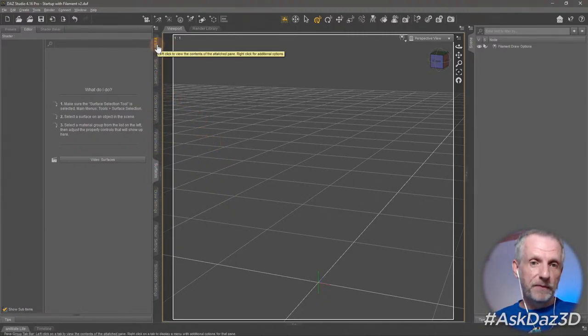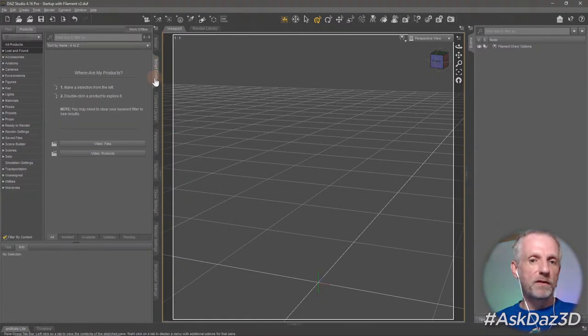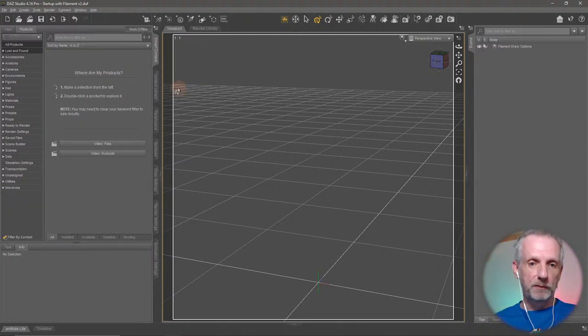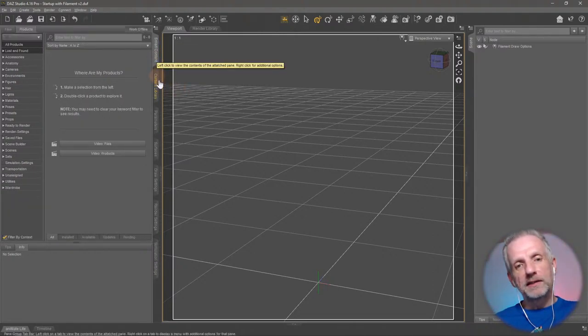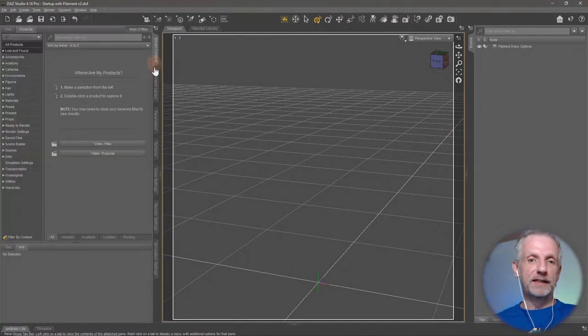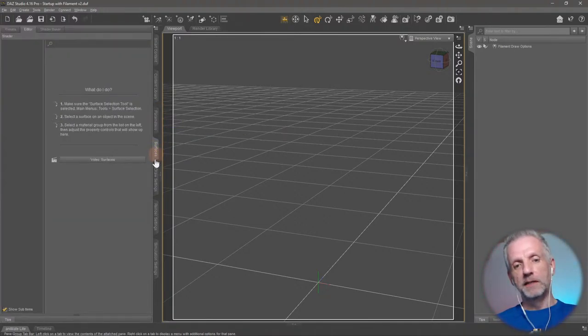There's the install tab, which is actually not necessary because it's kind of consolidated together on the smart content tab. So install tab, left click and drag, another tab gone. We need smart content and the content library because this is how we bring in the content that we buy from the marketplaces and use in DAZ Studio. So those things, they're very important. Parameters, we've talked about, also very important. Surfaces, very important. Keep that there.